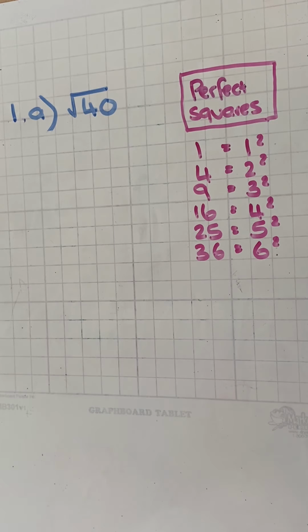So you're going to look at that number 40 and think, are there any factors of 40 that I could actually find the square root of, and thus I can pull it out of the square root sign in order to simplify it. This is going to make it easier for you when you have this radical as part of a larger expression. You'll be able to simplify things more easily. So one way to do this is to look at the list of perfect squares on the right there, or just think of them in your head, and think, are there any of those perfect squares that divide evenly into the number 40? And if you look at that, you can see that 4 will go evenly into 40, which means that 4 is a factor of 40.